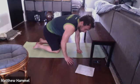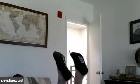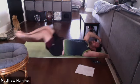And three, two, one, and we're doing the corkscrews. Reverse crunch to the side. You got that, Mal? Yep. Yep, ready, go. And we are halfway, guys, halfway. Seconds. Keep it going.